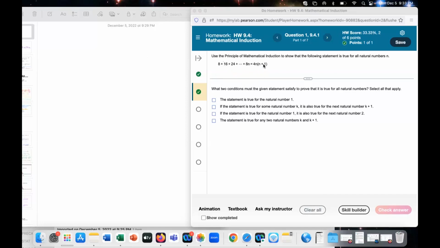But like we were talking about in class before the internet got super bad, and I apologize, what you want to do for this is to prove these things. Mathematical induction is one technique we can use to prove mathematical statements, or to prove other things as well. But in this case, we're being given a statement, and we want to show that it's true. And for mathematical induction, here we go.